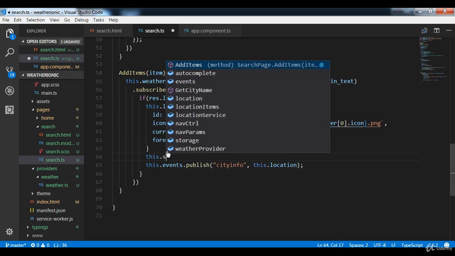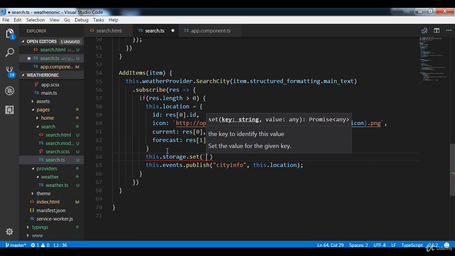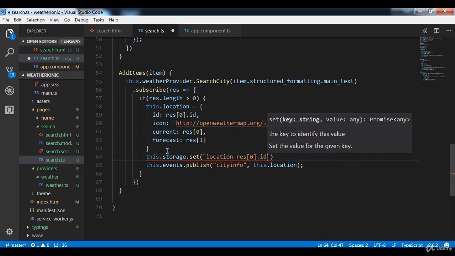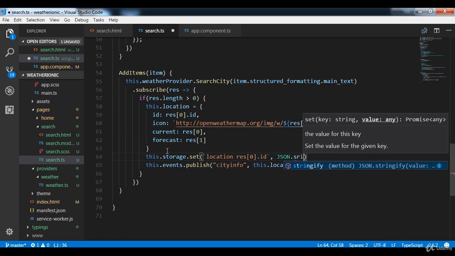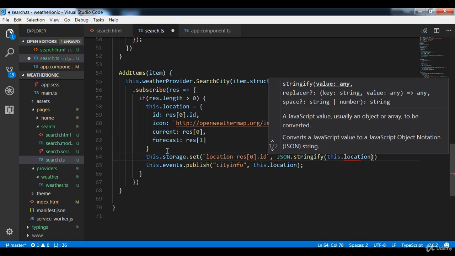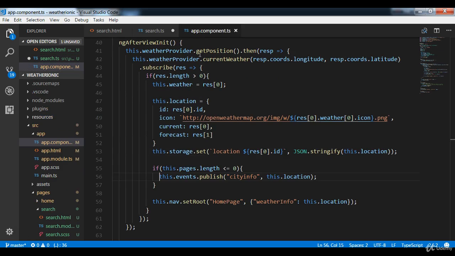Then I can save. So this.storage.set. Inside I'll set location with the ID.id. Then I'll use JSON.stringify, passing this.location. This is exactly what we did here.